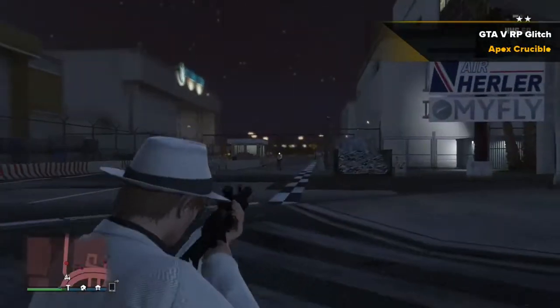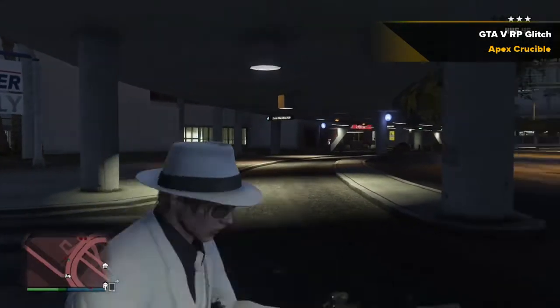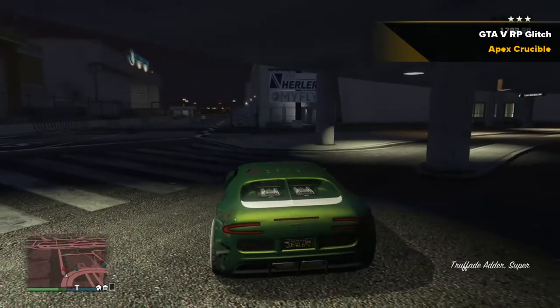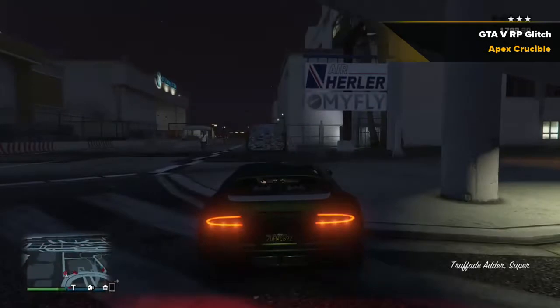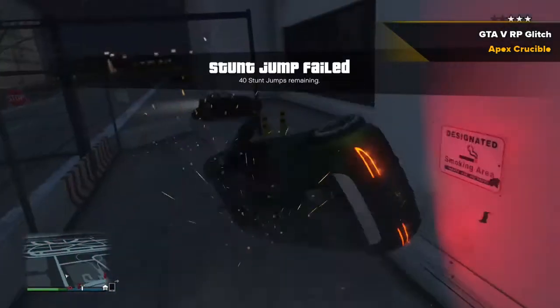Today, we have an unlimited RP glitch on GTA 5 Online. First, it's a very simple glitch and it's easy to do. All you do, you just do what I'm doing. Come to the airport, build yourself up a nice 3 to 4 star bounty, or even 5 if you want to, this will still work.